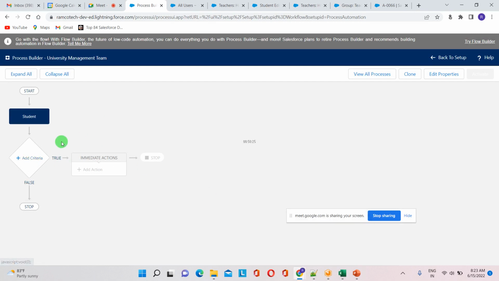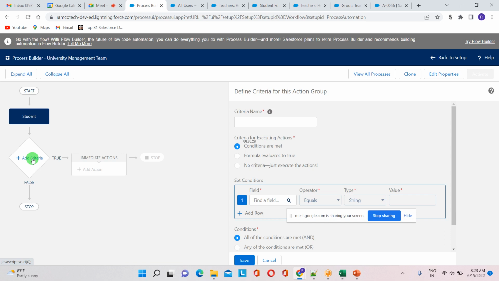Now here, add criteria. Just click on criteria. Criteria name it is asking. Student distinction criteria, or else we can keep it as distinction status.